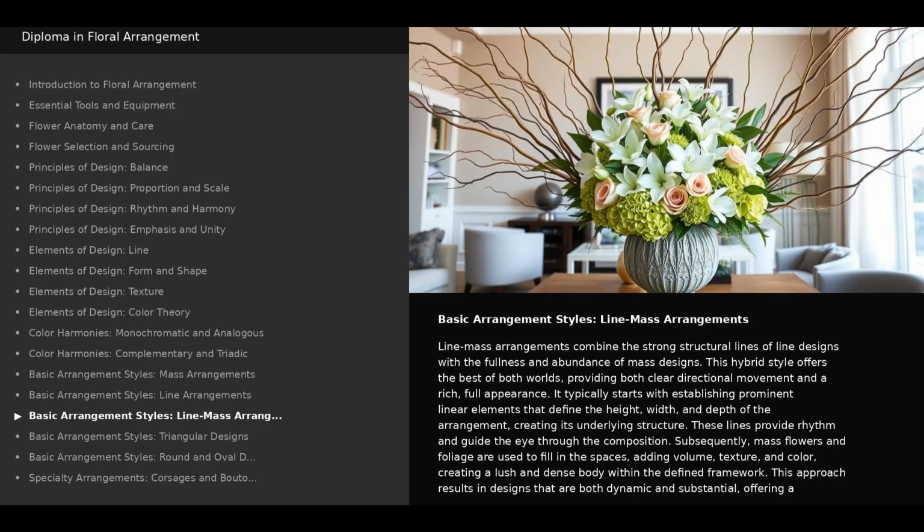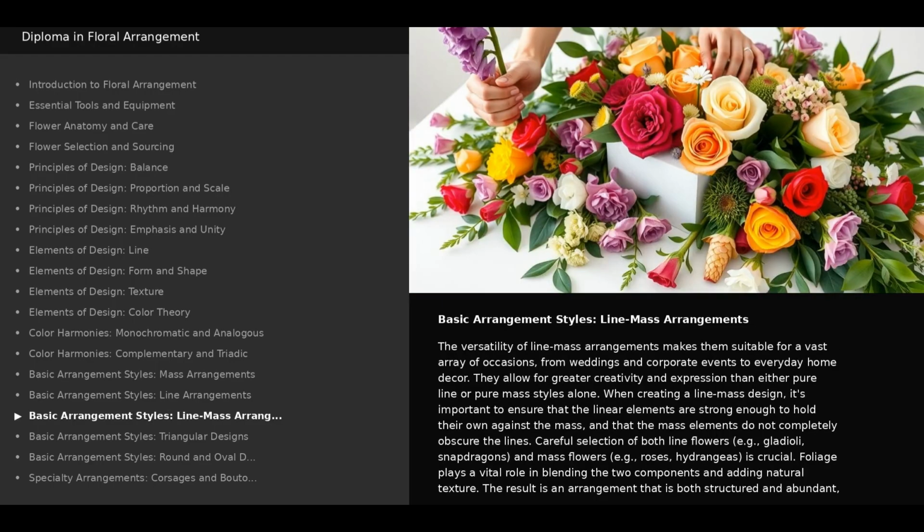Subsequently, mass flowers and foliage are used to fill in the spaces, adding volume, texture, and color, creating a lush and dense body within the defined framework. This approach results in designs that are both dynamic and substantial, offering a versatile aesthetic that is widely popular. The balance between line and mass is key to its success. The versatility of line mass arrangements makes them suitable for a vast array of occasions, from weddings and corporate events to everyday home decor. They allow for greater creativity and expression than either pure line or pure mass styles alone.